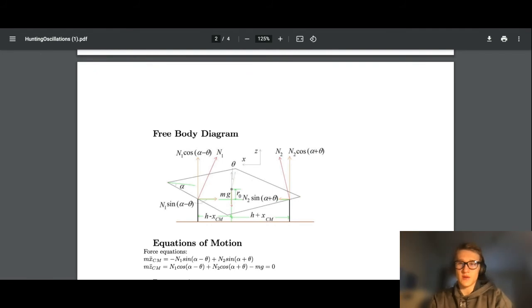Now let's use a free body diagram to show the forces on the double cone. The three forces at play here are the two normal forces due to the contact between the double cone and the rails, along with gravity. Newton's second law gives us the equations of motion for the x and z coordinates of the center of mass. Note that our z acceleration of the center of mass is zero.